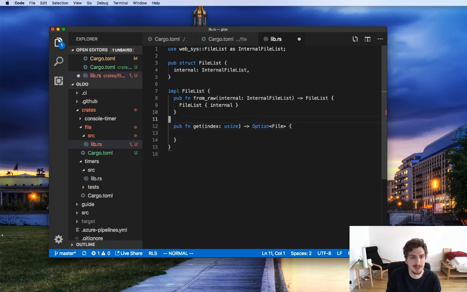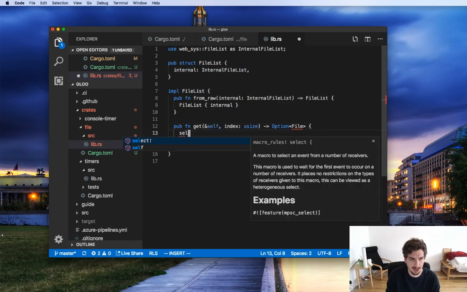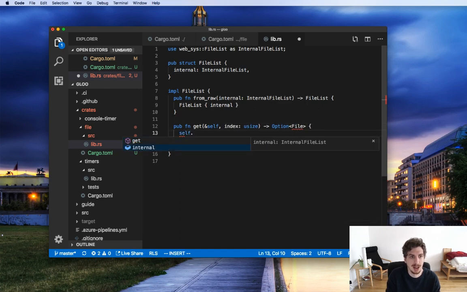We'll create that in a second. It needs to take self as well, so we're going to be able to get files from this file list at a certain index. So self.internal.get(index).